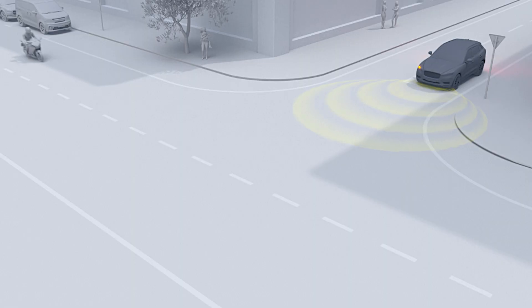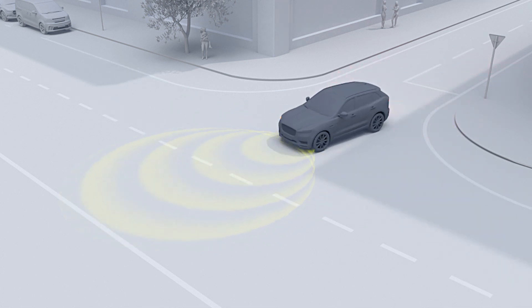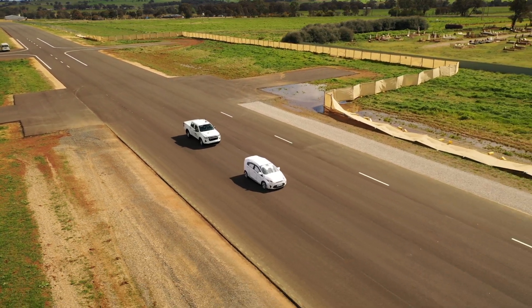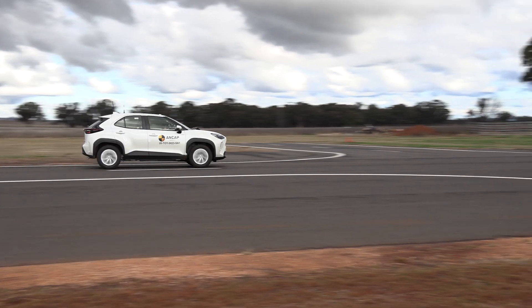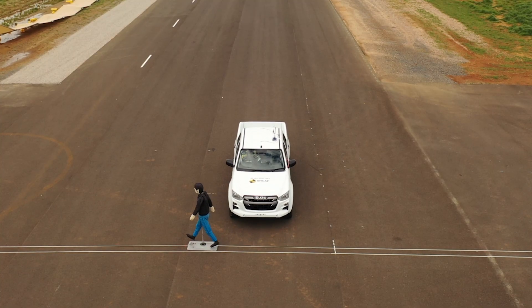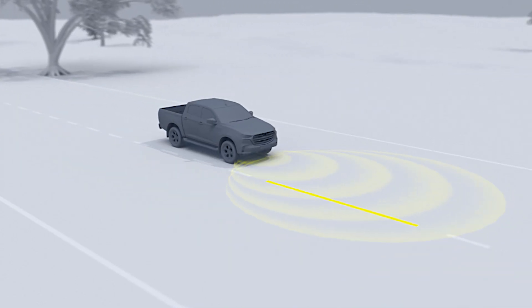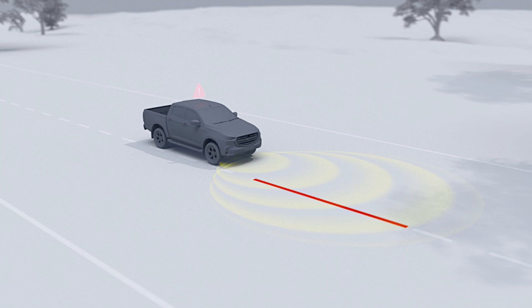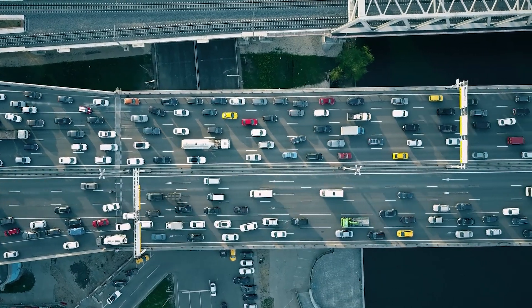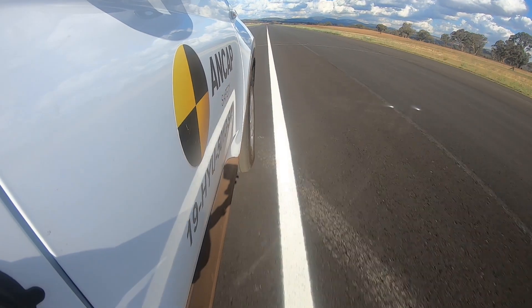There are a large number of collision avoidance technologies offered in today's vehicles. These can include Autonomous Emergency Braking (AEB), where the vehicle can autonomously intervene to prevent a crash with another car, pedestrian, cyclist or motorcyclist; and Active Lane Support Systems, where the vehicle is fitted with cameras or sensors that can read the road and monitor line markings, the road edge and other vehicles, and hold the car within its intended lane.